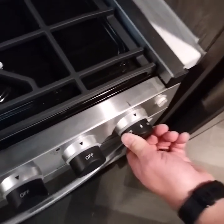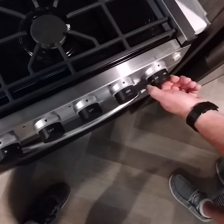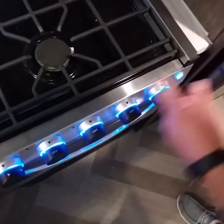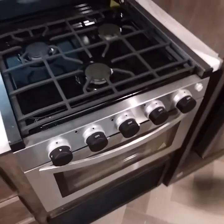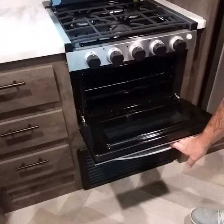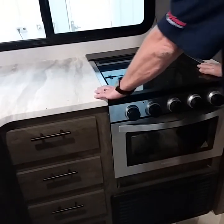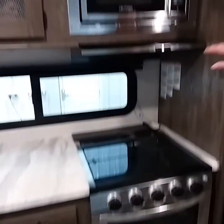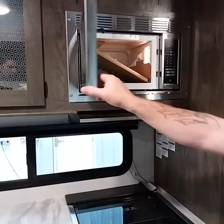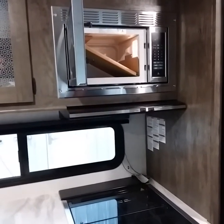This unit has an oven: hold the button as you use the igniter, and as it lights, let go and turn to your designated temperature. When done, shut it off and relight it each time — the pilot does go out. There are nice lights around the knobs as a night light so you're not tripping in a dark campground. Above the stove you have a fan and light for ventilation and cooking light, plus a standard RV microwave — not big enough for a turkey dinner, but great for reheating coffee or making popcorn for movie night.